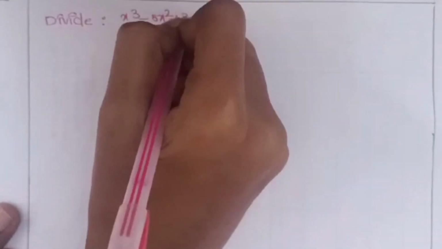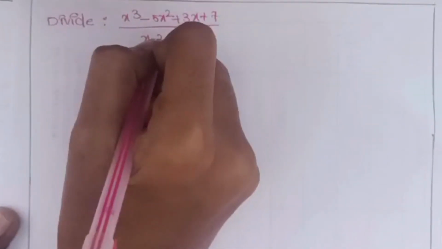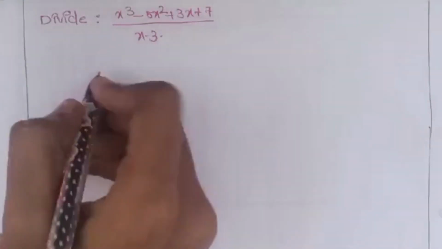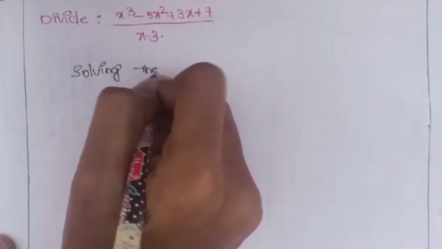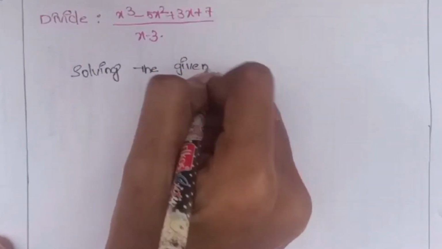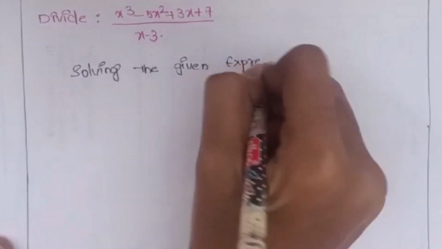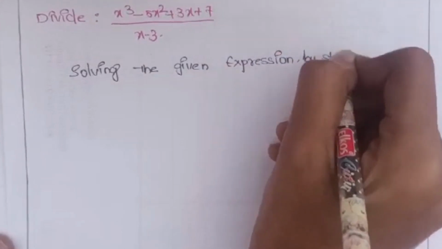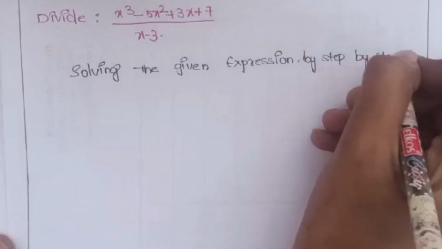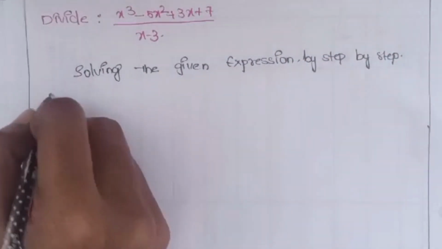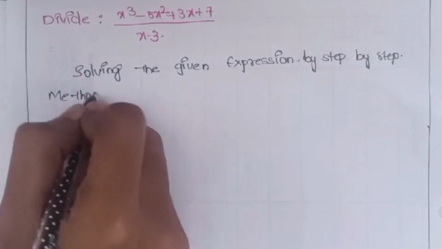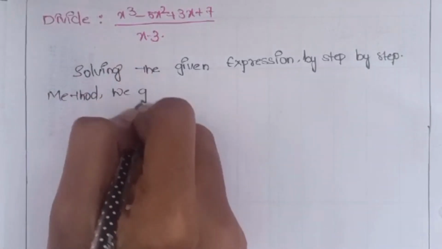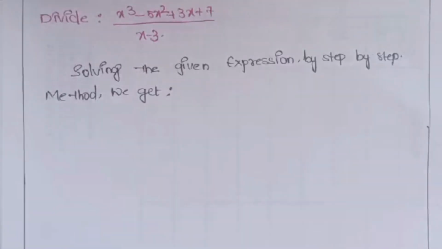Let's see another example to get some clarification on this process. This is the second example I have taken for you, and I am reading the question: x cube minus 5x square plus 3x plus 7 by x minus 3. In the denominator we have x minus 3. I am equating it to 0: x minus 3 is equal to 0, so x equals 3. This is one factor, and I am taking it as the divisor and dividing. The same procedure I am following.